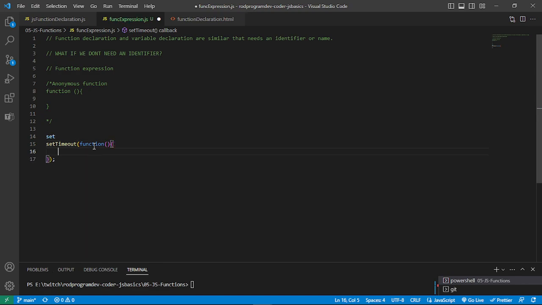Let's try to have this console.log. Two seconds. We'll need to pass in a handler and then a timer, and we will need to utilize here milliseconds.